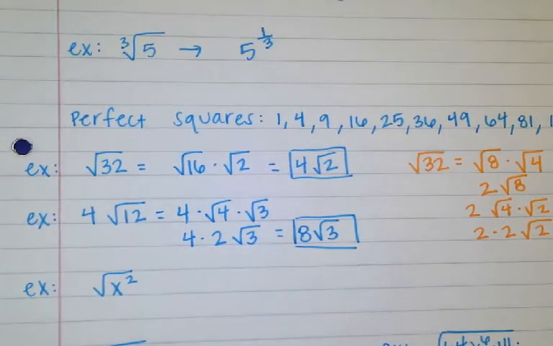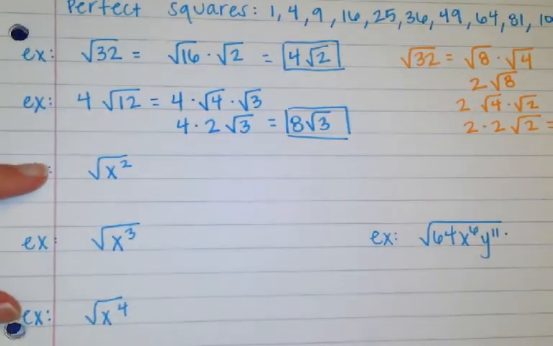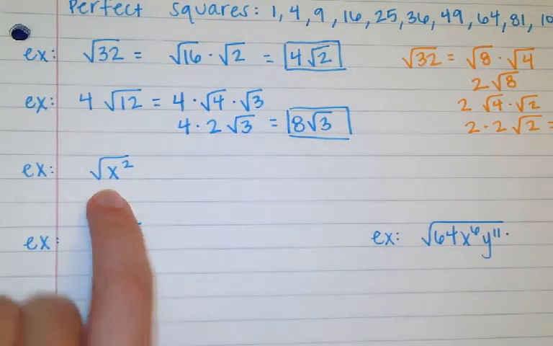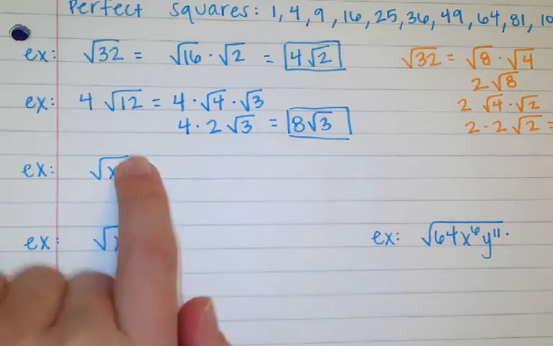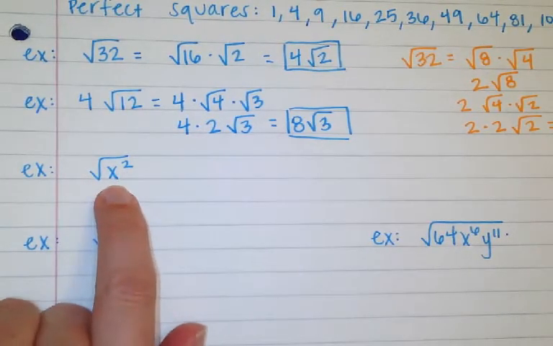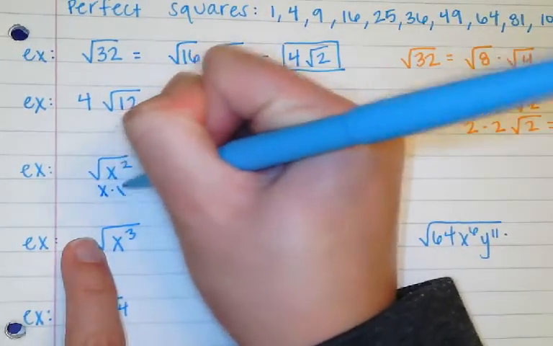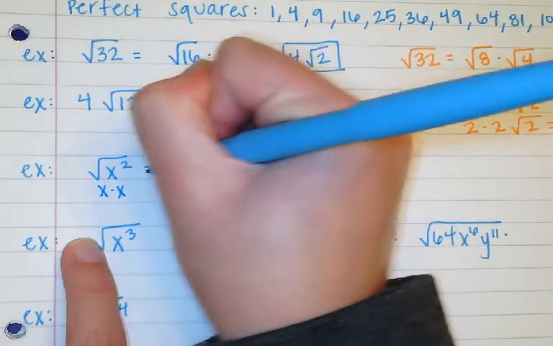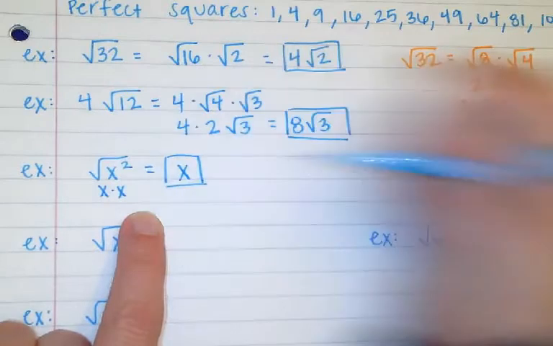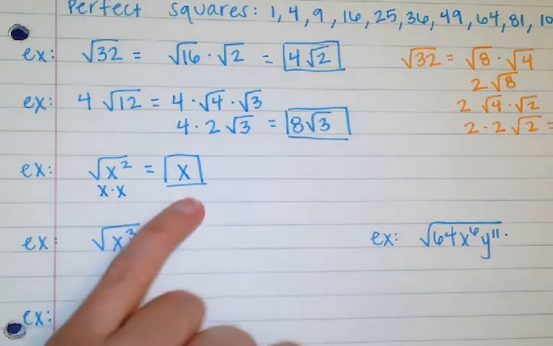Okay, the part we haven't done a lot of is talking about how this works if I throw x's that have exponents in there. So same idea. If I think about the square root of x squared, well, we know that squares and square roots are inverses of each other and cancel each other out, and x squared is a perfect square. It comes from x times x. So the square root of x squared would just be x, because x times itself makes x squared.